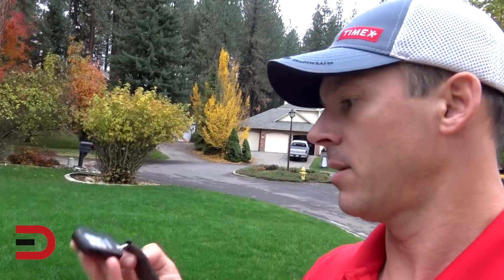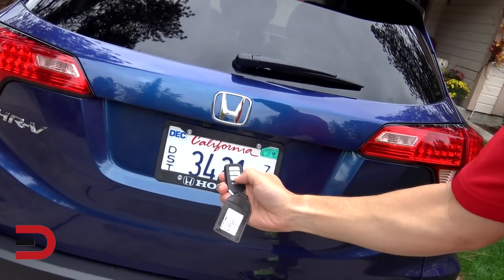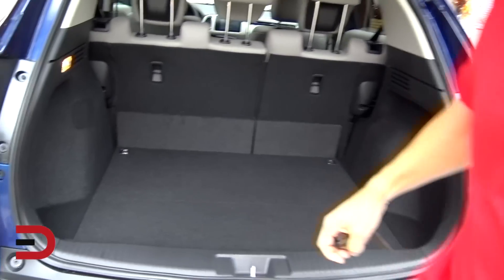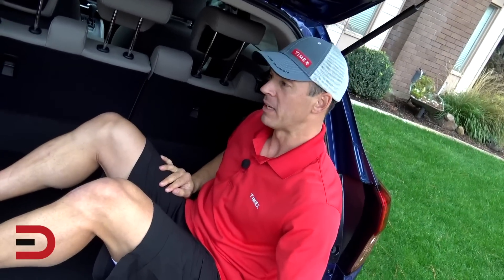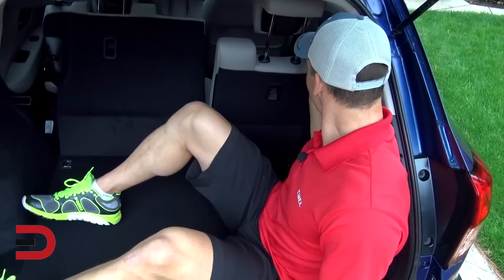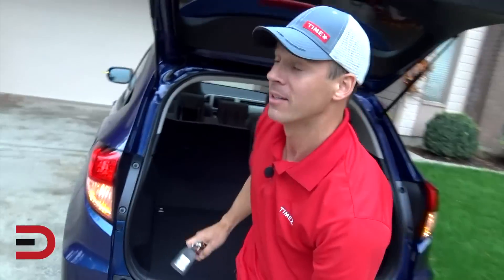There's a key fob option for the rear — hold it down. The lights are flashing but it doesn't open automatically. That's a lot of room back there! Plenty of cargo room for the everyman driver. The seats fold down here and there, giving you extra storage. There we go!